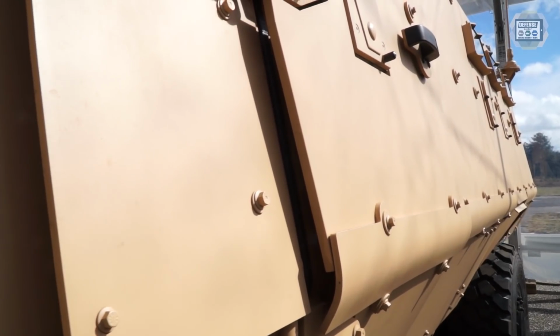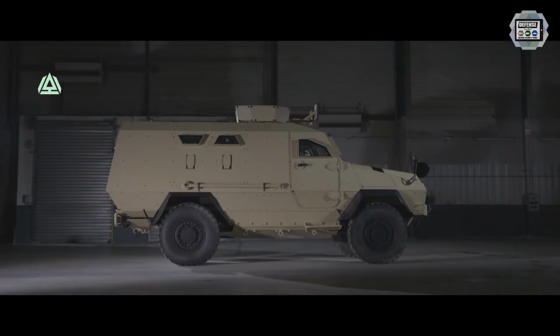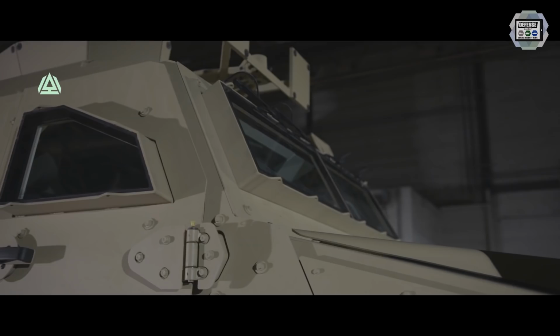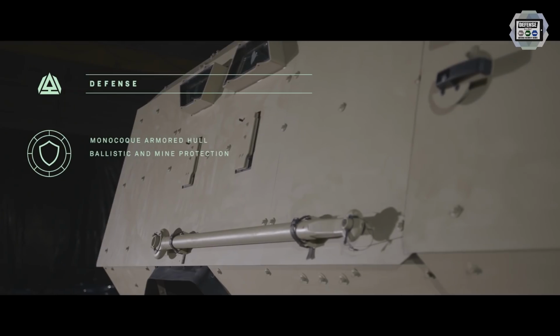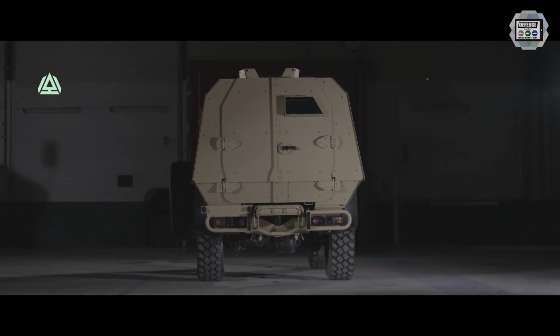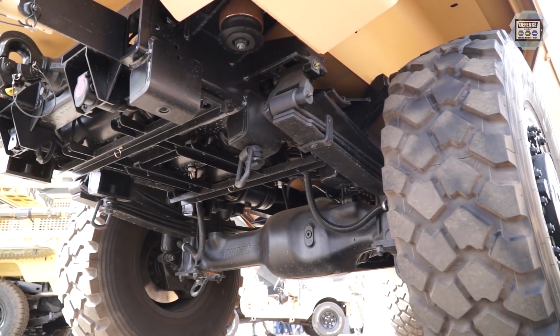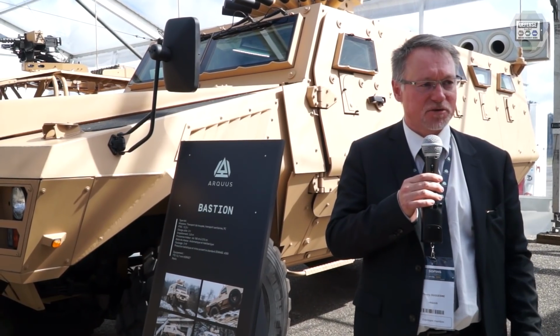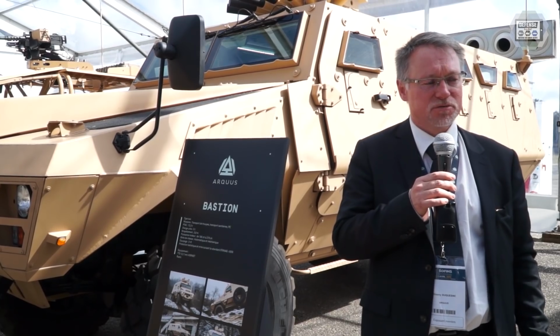Building and manufacturing a military vehicle is really a job. It's a full job. That means we need to have, and we keep, the competence in terms of mobility, but also in terms of protection, and in terms of integration of electronic components such as C4 ISR equipment. This vehicle is made without any electronic device. That means that even the injection of the engine is managed by mechanical components. So this vehicle is very easy to support and easy to use.